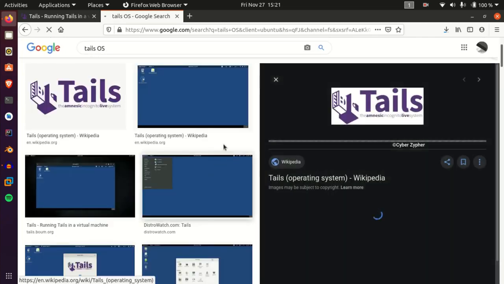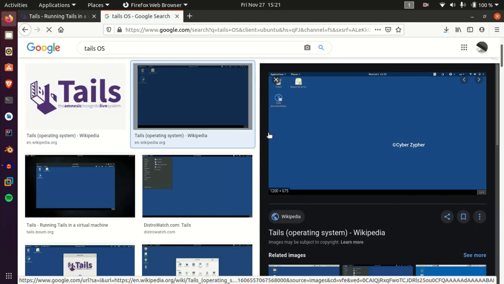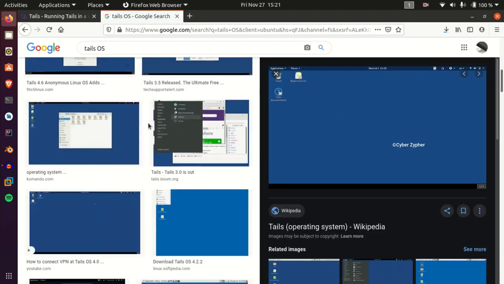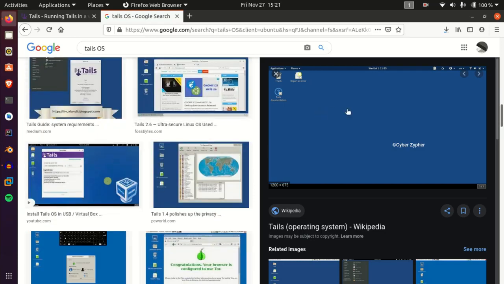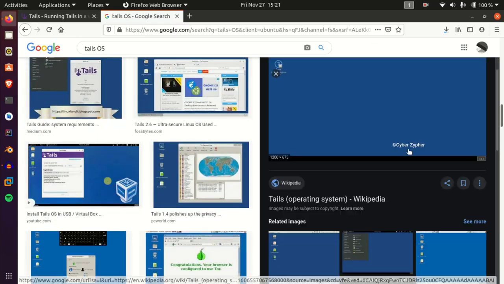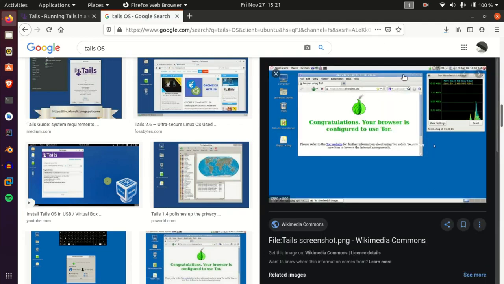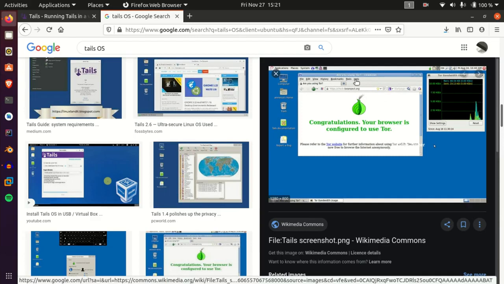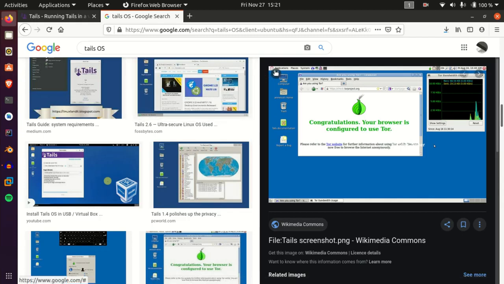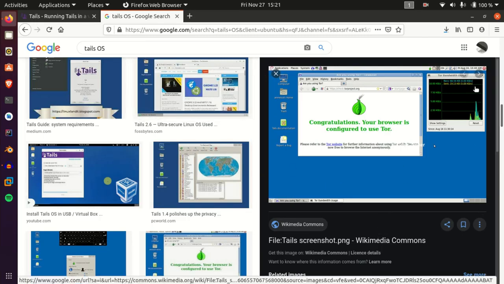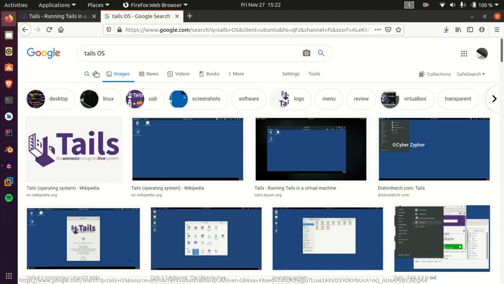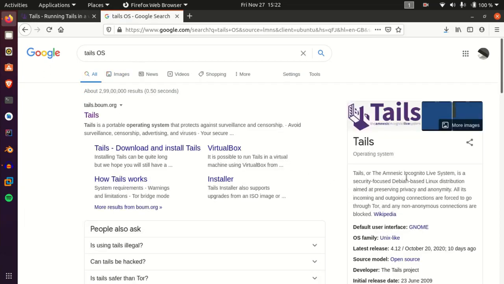Okay, so this is how it looks. This looks so bland, honestly. Yeah, honestly, this is so bland, and I think this is a GNOME desktop. Okay, so it follows a GNOME desktop. You can see that Tor is there, and it also has the IceWeasel browser. Wait a minute. Okay, so this is nothing but the GNOME desktop. Yeah, let's try to install it in VMware, and let's see how it looks and how it feels to use. Is it really anonymous to use?